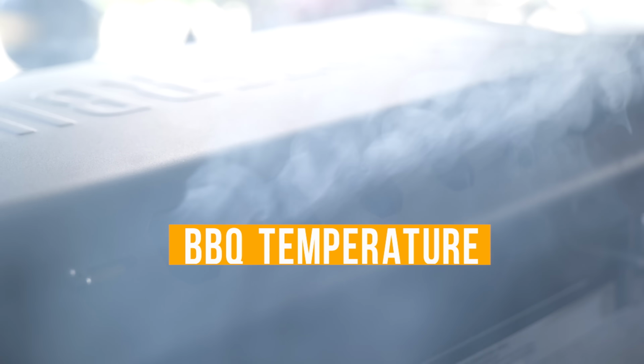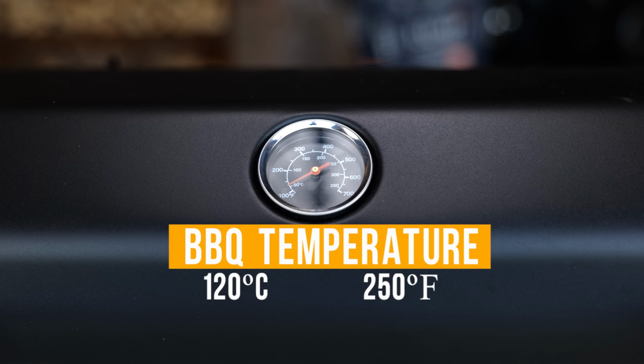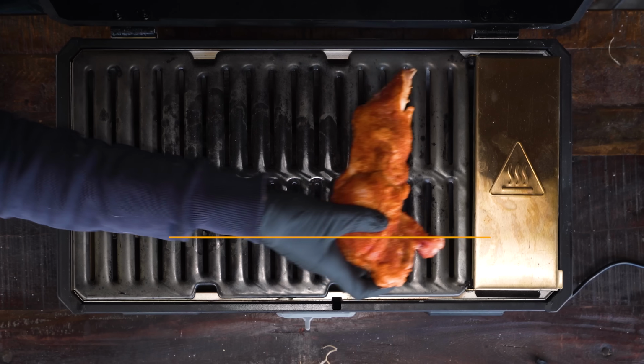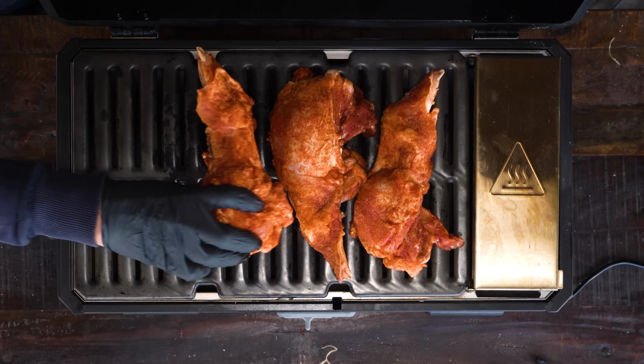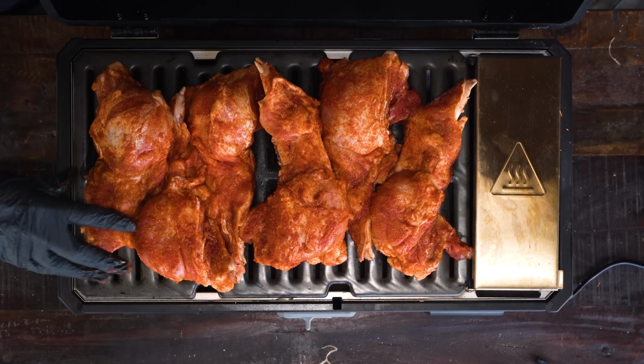Wait for my barbecue to get up to temperature. And I'm aiming for a temperature of around 120 degrees Celsius so we can smoke those jaws. The barbecue is up to temperature and I'm going to put my pig jaws on. There we go. Of course I will make it fit. This barbecue can handle anything.